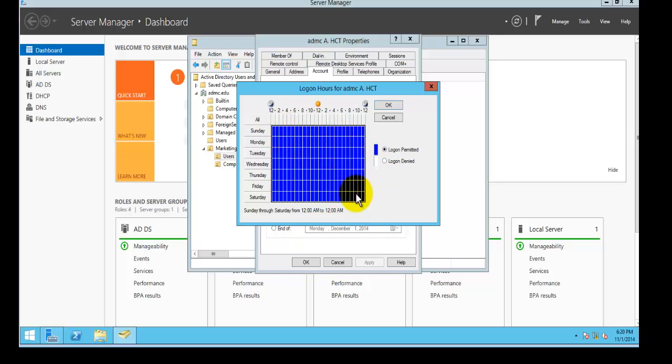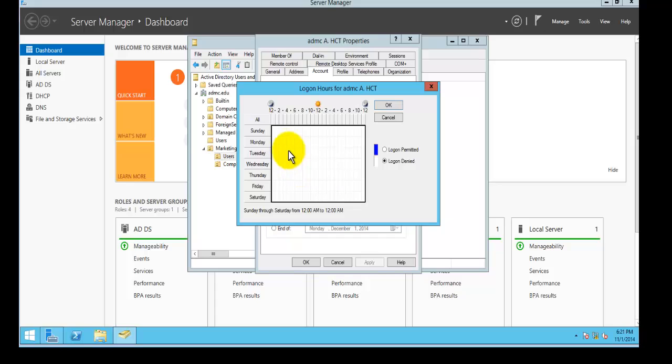When it's all blue, that means he or she will be able to log into this computer 24 hours, from 12 a.m. to 12 a.m., 7 days a week. Now if I do this, this one is denied, like you deny him or her 24 hours.